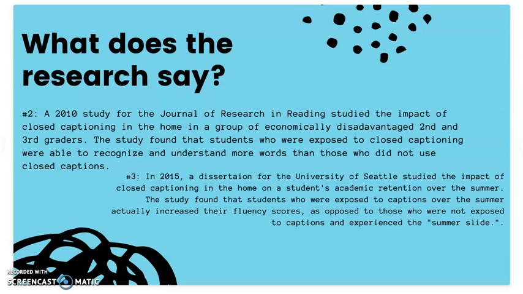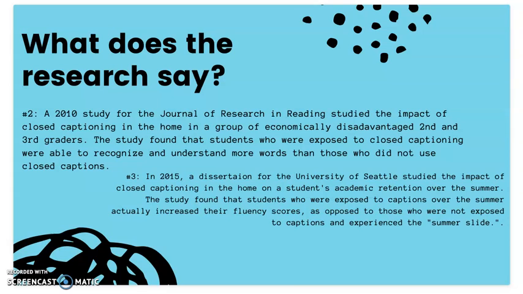A 2010 study for the Journal of Research in Reading studied the impact of closed captioning in the home in a group of economically disadvantaged second and third graders. The study found that students who were exposed to closed captions were able to recognize and understand more words than those who did not use closed captions. So that study specifically worked with economically disadvantaged students because they found that economically disadvantaged students are significantly more likely to have reading struggles and literacy difficulties.